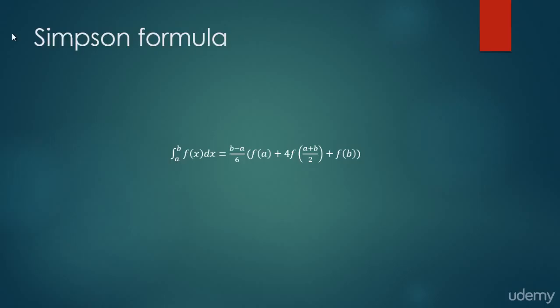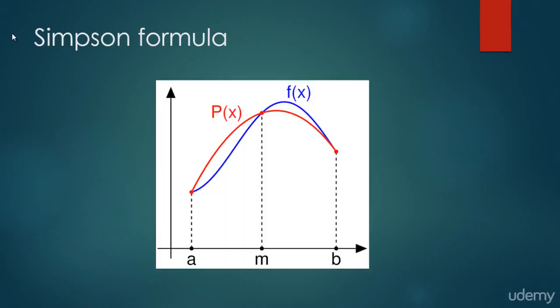So this is the formula if you like equations, and this is the sketch of Simpson's formula. So here we have the A to B interval. We create sub-intervals, and we don't do a linear interpolation. We want to approximate the function with half of a quadratic function or a parabola.